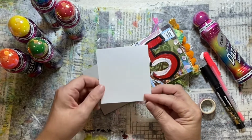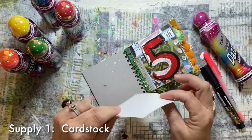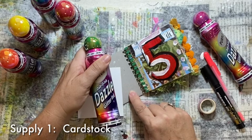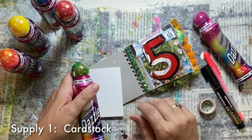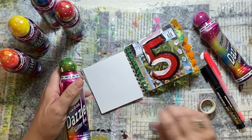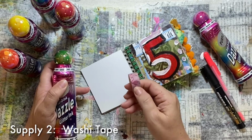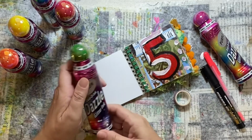Supply number 1 will be some cardstock. I chose it because it's thick. You could use any heavyweight paper, because we're using something that might soak through, but really with the back cover in this cardboard, it shouldn't soak through no matter what. But to be on the safe side, I have some cardstock. Along with that cardstock, I'll be using some washi tape. This one has some pink flamingos on it for a decorative edge and border.